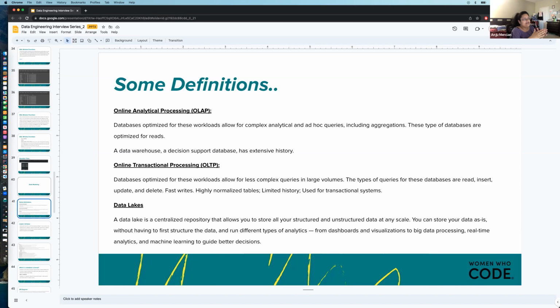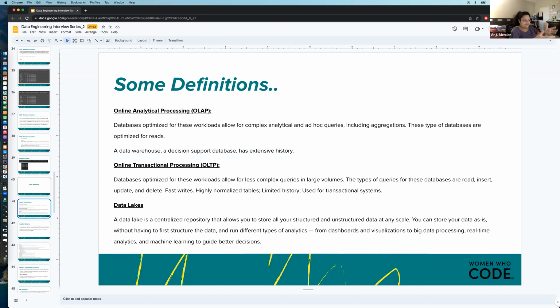Many people think that from the data lakes you can actually get your structure, you can just get your tables and everything. But sometimes from the data lakes, you may have to take it out and clean the data. That's where data engineers usually come in. Once Amazon has a data lake, all of the data, all of our transaction processing, analytic processing, everything is going to that data lake. And it'll be up to a data engineer, a data analyst behind the scenes, to take that data and make sense of it, like create structured tables from the unstructured data, or find different things from the unstructured data itself, right?